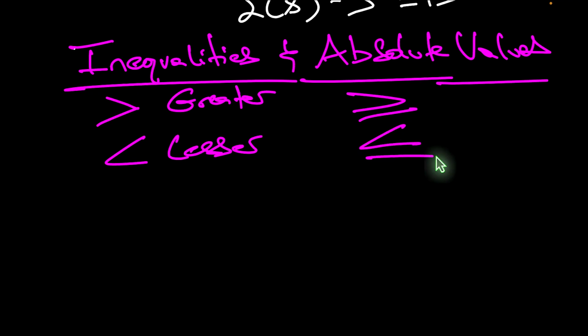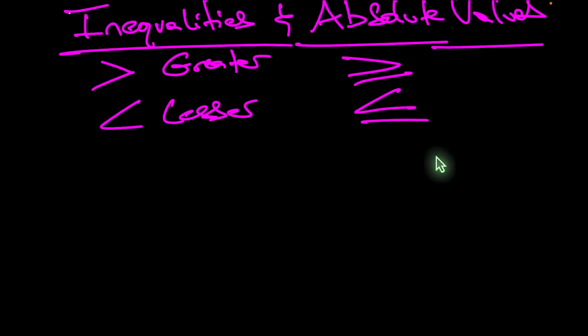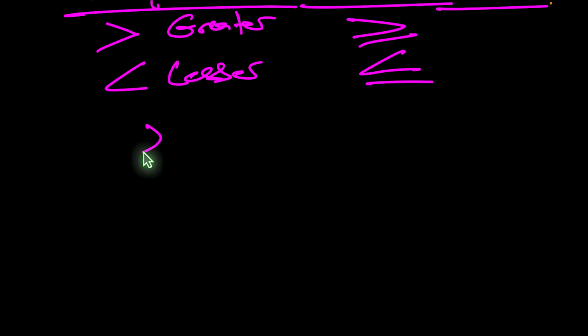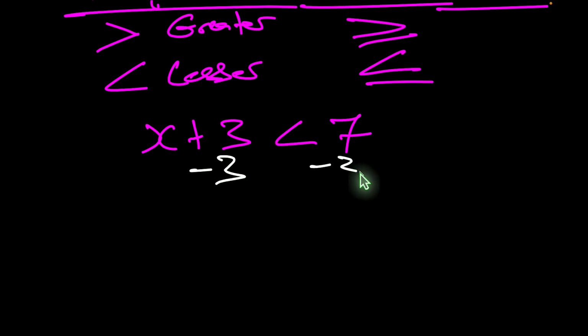So let's see what this looks like now. Let's say we have, for instance, x plus 3 is lesser than 7. What this means is the value of x is going to have a range of values. We are going to solve this exactly the same way that we did for solving equations. So take 3 there, so x is actually going to be lesser than 7 take 3, 4. So the range of values for x will start from 3.